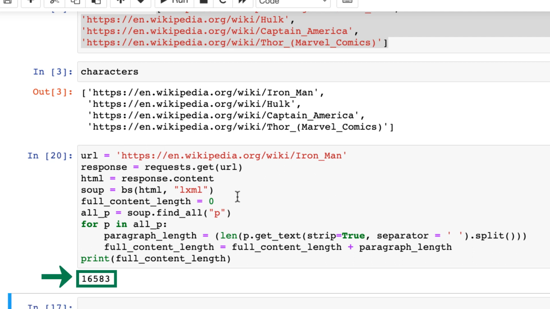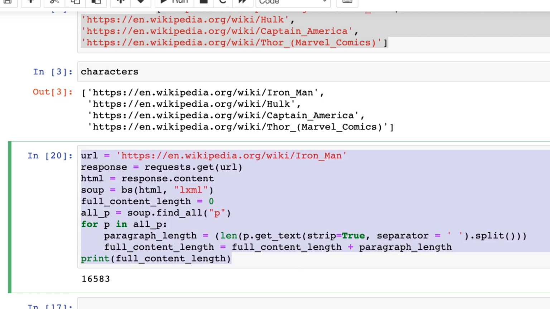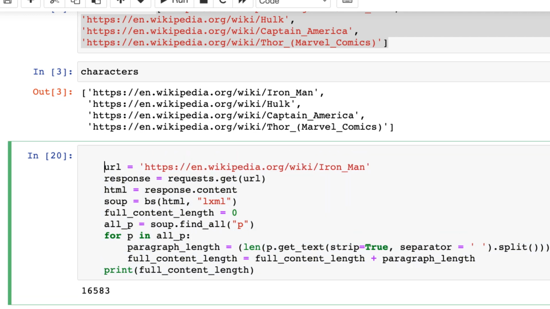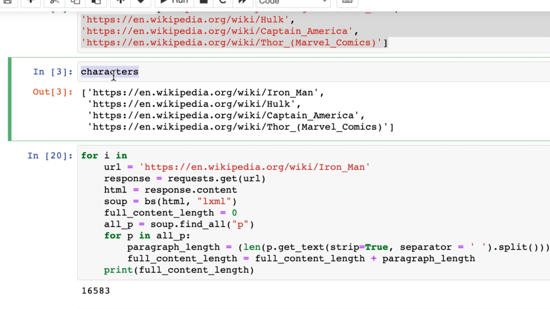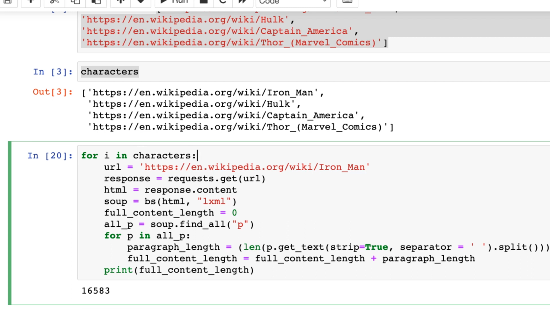It's still working. The only trick that we will do, and this should be pretty basic for anyone who uses Python, like on a basic level really, we will put this whole thing into a for loop and we will iterate through the previously created characters list, and the URL should be obviously not this specific Iron Man article, but the given element of the loop.